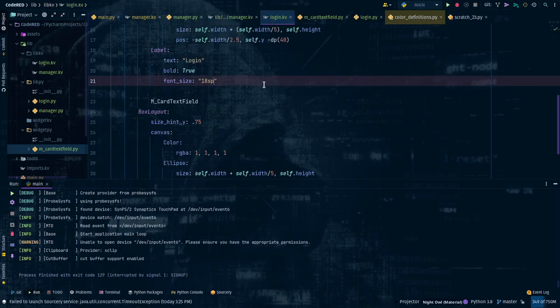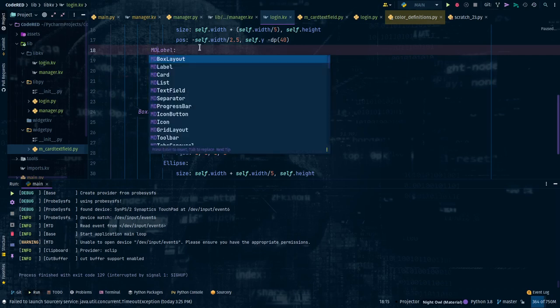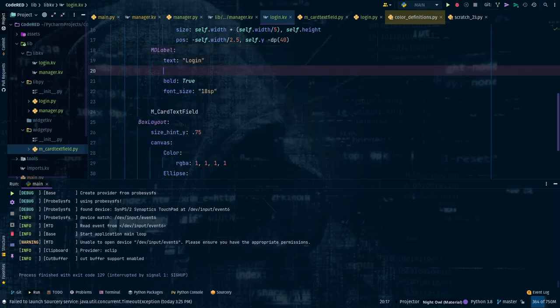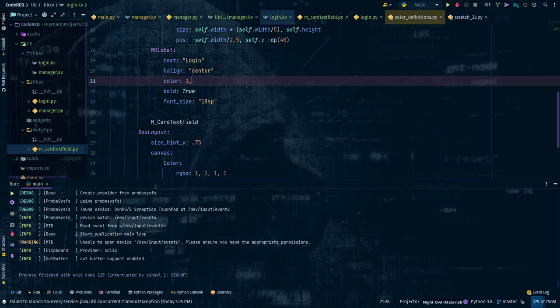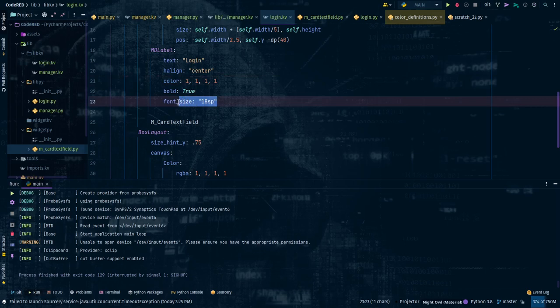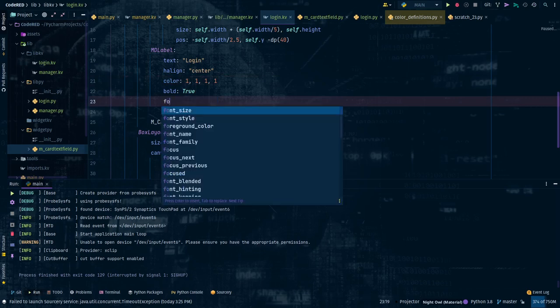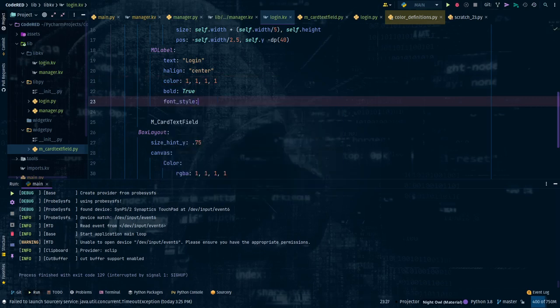Or maybe let's use the MDLabel. I just don't like changing the colors. And halign center, color 1,1,1,1, and font style.